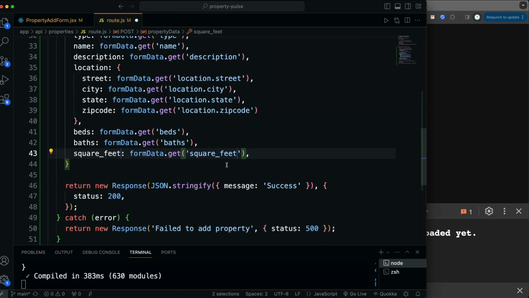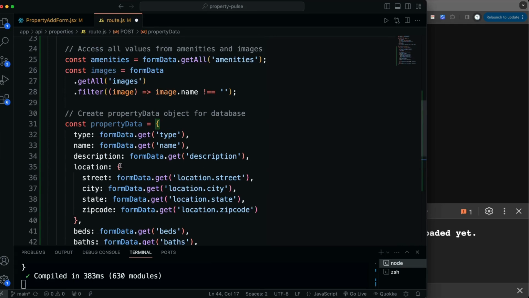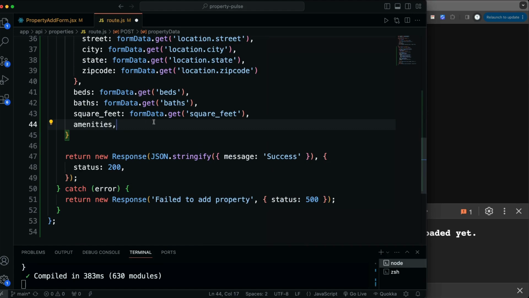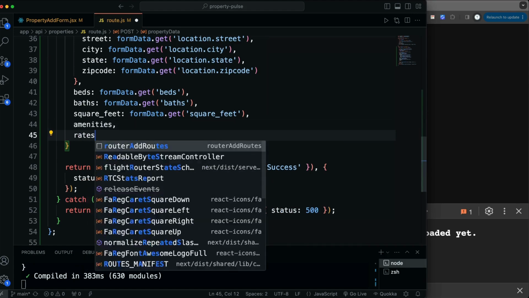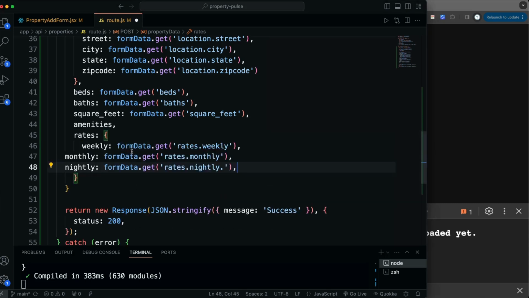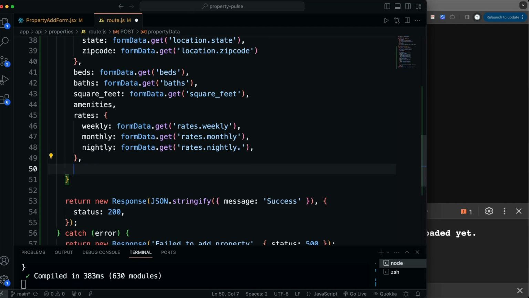Okay, then we have the actually the amenities. Amenities we can just put in like that because it's going to be this right here. So amenities, and then we have our rates object. And for that, I'm just going to paste these in. So weekly, monthly, and nightly. And then we have our seller info. So underneath rates, seller underscore info.